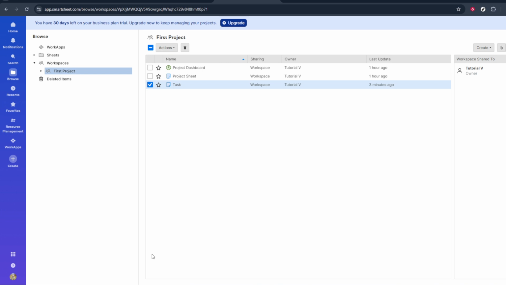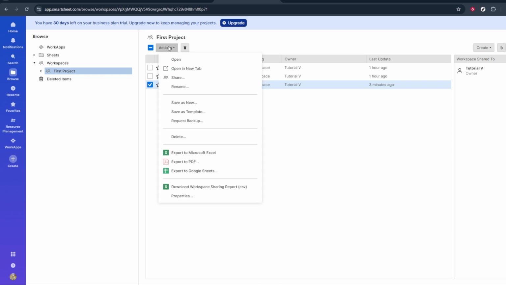When your project is open, you should see the main Smartsheet interface with your rows, columns, and any project details you've set up. Along the top of the screen, or sometimes in a toolbar depending on your layout and updates to the interface, you'll find various controls for working with your sheet. Look for the option labeled Actions. This is usually part of a menu that groups together different tools like Save, Print, or Export. Go ahead and click on Actions.